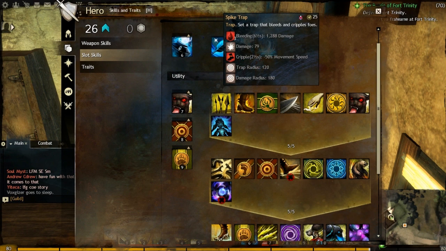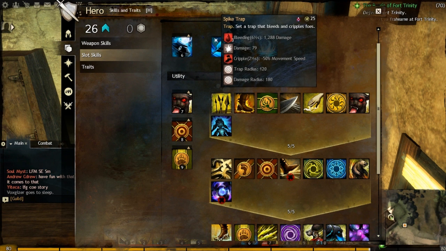Alright, so moving on, we're going to go into the utility skills in the first tier. The first one is Spike Trap, which causes bleeding and crippling. I really don't see a whole lot of point in using the traps unless you're doing close quarters combat and you happen to use a great sword or a sword.